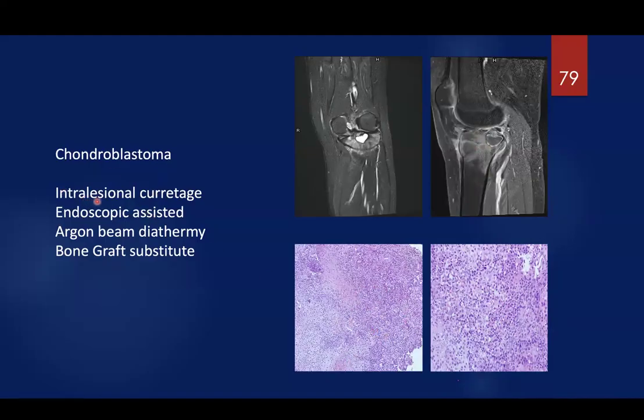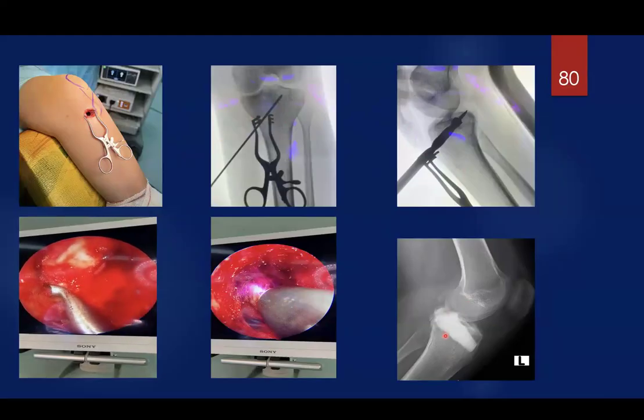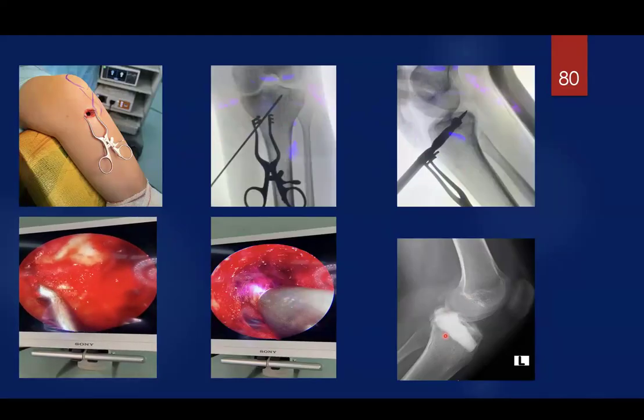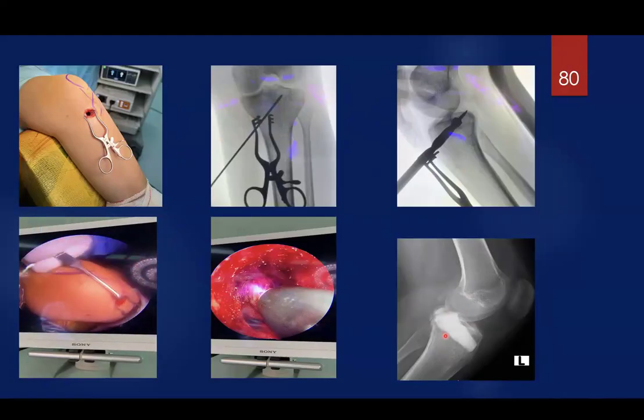So the treatment is intralesional curettage because the lesion is very close to the back. We did intralesional image-guided and endoscopic curettage of this lesion. We used the endoscope. We put the endoscope right there. We went inside, we cleared it, and we put bone. See, this is the cartilage. Like the image on the left, you can see the video. I put the camera and I put the curette inside. We cleaned everything through the camera.